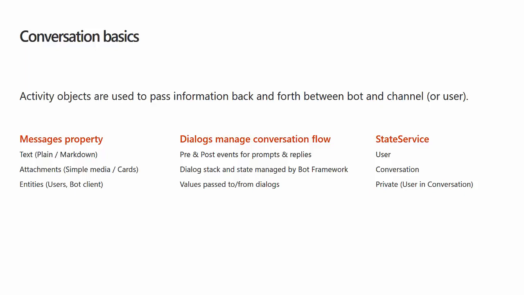Lastly, there is a state service. So if you ask a user for their name, you can say, oh, store this in a state service. So I know with this particular user, his name is Paul. Right? And the state is available per user, per conversation, or what they call private, which is a user in a conversation.